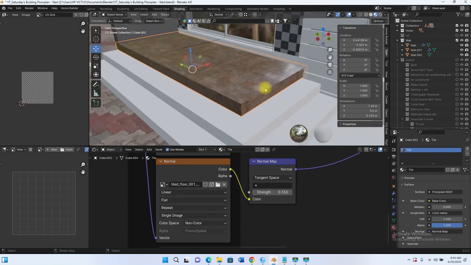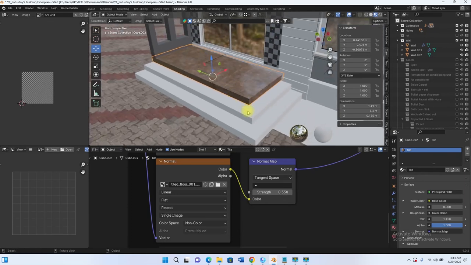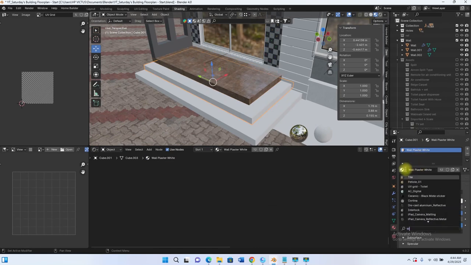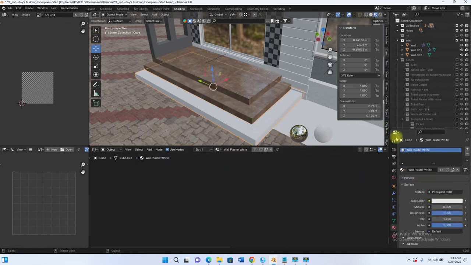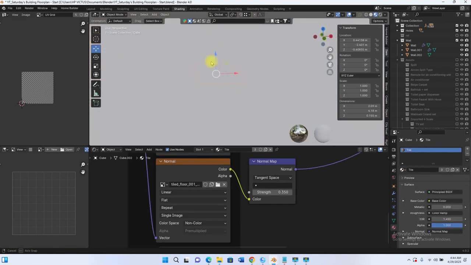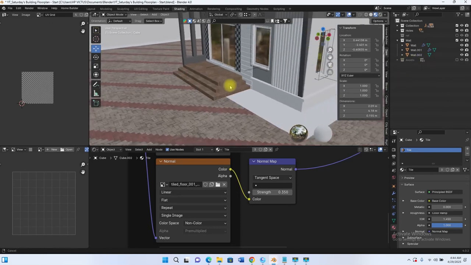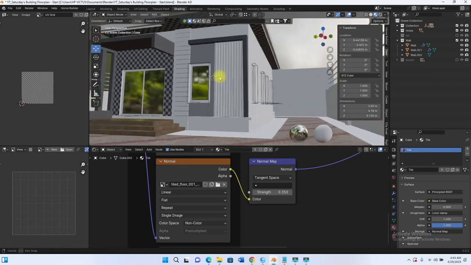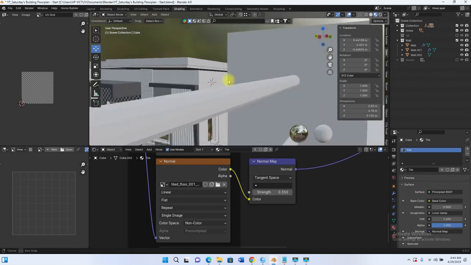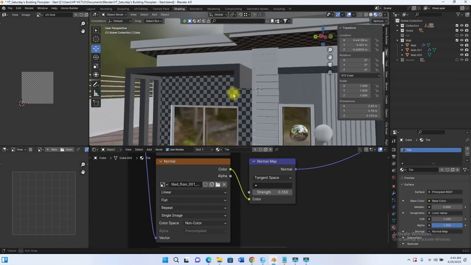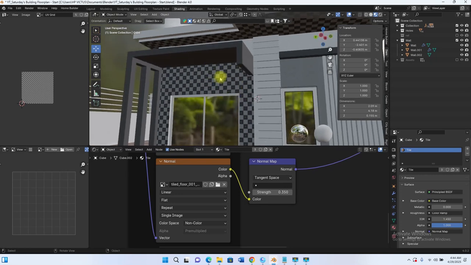Yes, that's fine. So I can select this. I want this to also have that tile, so I'll just change this to tile. And then this also to tile. And you see, we are gradually building up this building to get the actual texture that we want. So I'll just do this and I will stop here for this part.